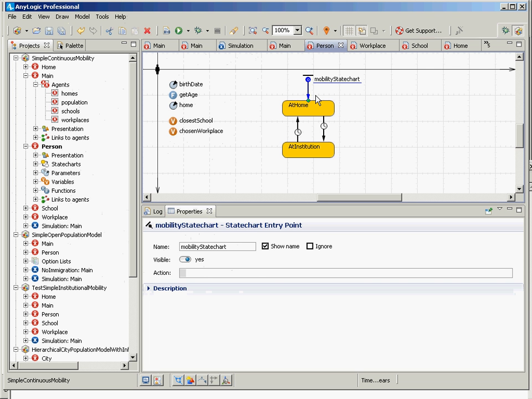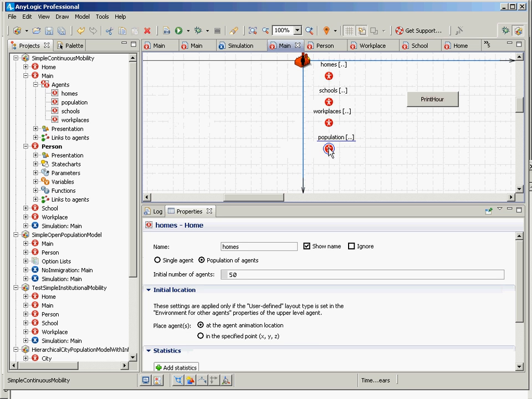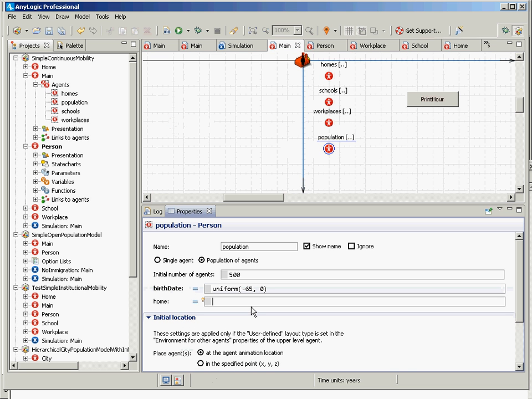So let's go to Maine. I can't remember if we did that in this model or not. Let's go up to Maine, go to the population here. We didn't set their home. Okay, so go to the population, and their home should be set from homes.random.